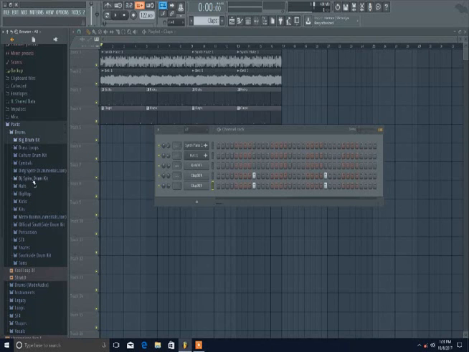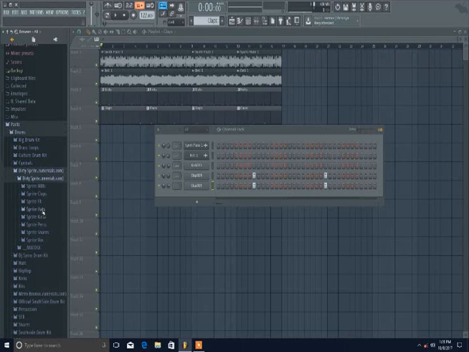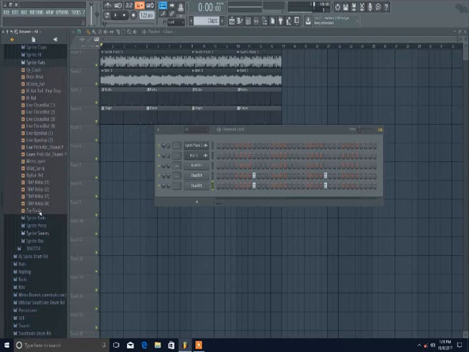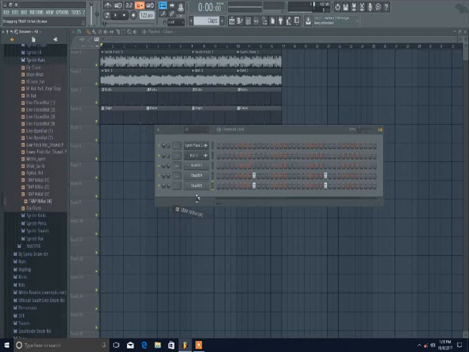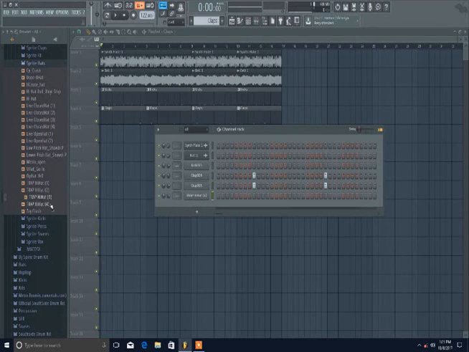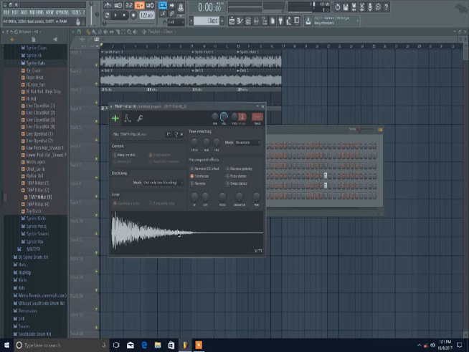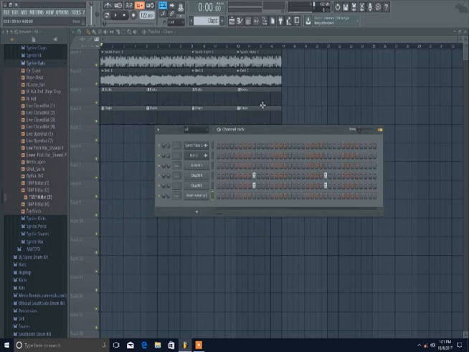Let's get some hi-hats now. So we're gonna go into the Dirty Sprite here. I like some of the hi-hats on here. Like this is one I use a lot. Trap hi-hat number 4. I usually like to use it. It sounds a lot like number 3, but it has just a little bit different sound. So let's turn this down so it doesn't sound as loud. Let's do it about right there.